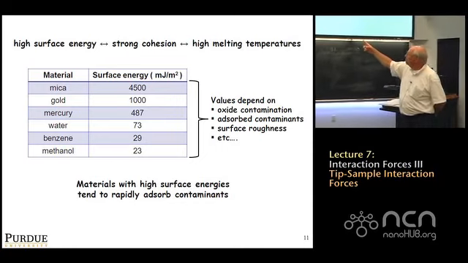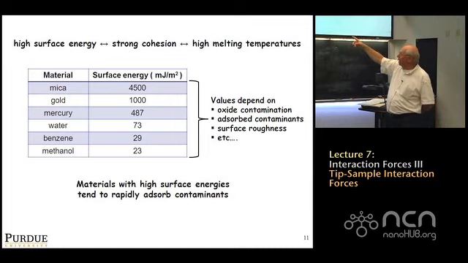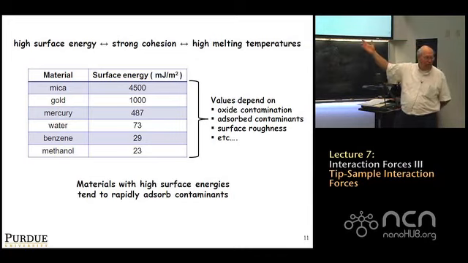The values that you get are very, very sensitive to surface contamination, adsorbed contaminants, surface roughness, right? So if the surface is rough, you could get a different apparent surface energy than if the surface is smooth. So I think measuring these quantities and getting reliable numbers is difficult. I don't think it's a casual afternoon in the lab, right? I think you have to go after it in a serious way, but people do this for a living, and there are numbers that different labs tend to agree on, right?